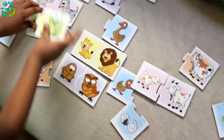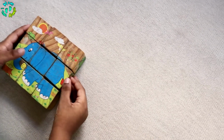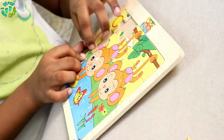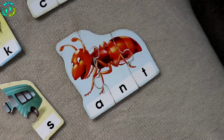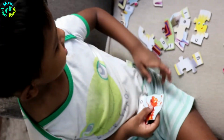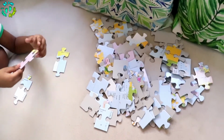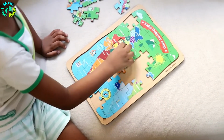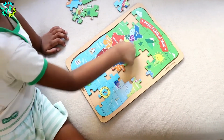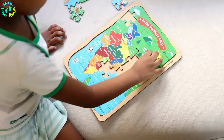So let's start. So to begin with, first start with a puzzle with appropriate difficulty level. That is, the difficulty level should be age appropriate. Begin with the puzzles which have less pieces, or the puzzles which are within a board, or puzzles which are very simple like basic fruits or basic shapes. And once the kid is used to solving that, then you can move on to jigsaw puzzles or large floor puzzles. So the basic point is that select the puzzle according to the age of your kid and then gradually transition to higher difficulty level.